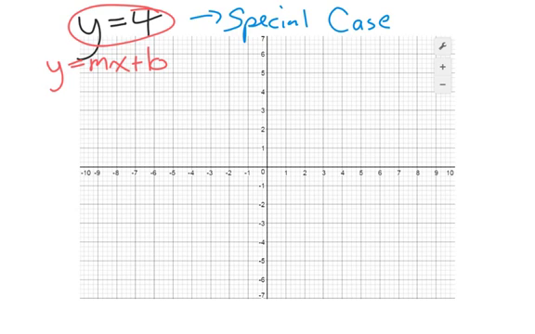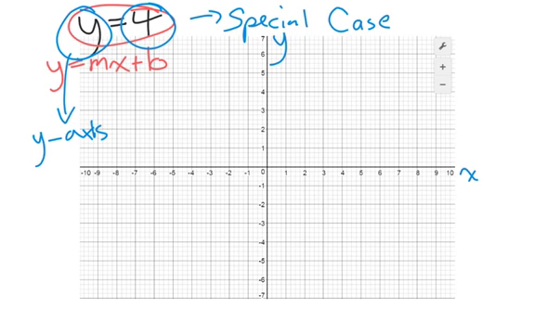Before we try graphing this line, I want you to label the axis. That is the y-axis, and that is the x-axis. If you look at the equation of our line, it says y equals 4. That means you're going to look at the y-axis, and you're going to look specifically at the number 4, which is right over here. Okay? That means that this is a horizontal line, because no matter what point on the line you choose, the y-coordinate is always going to be 4.